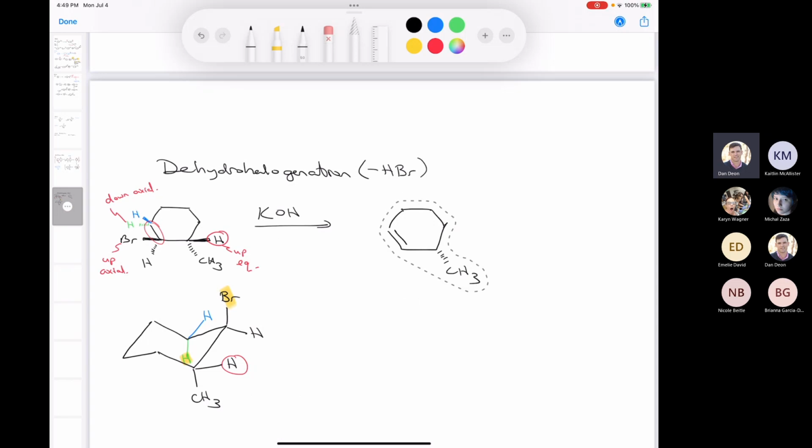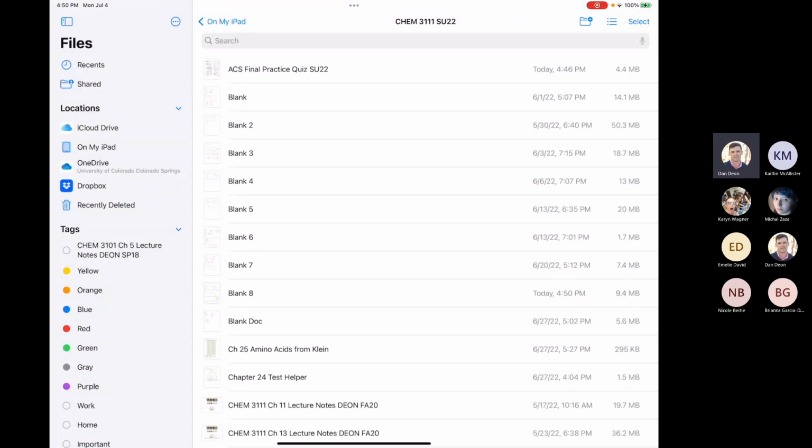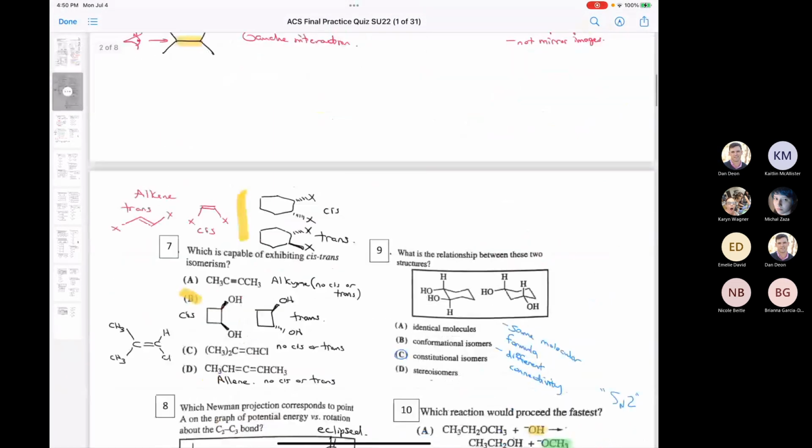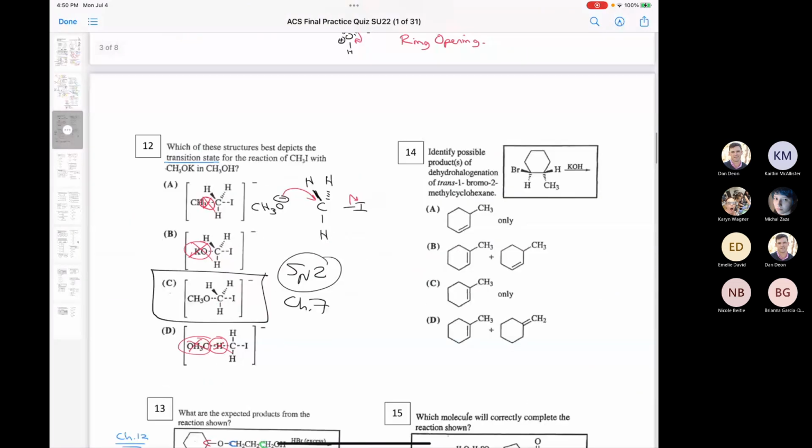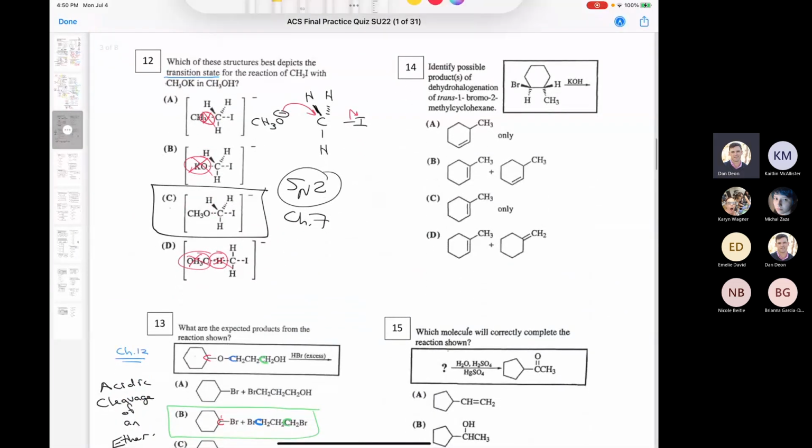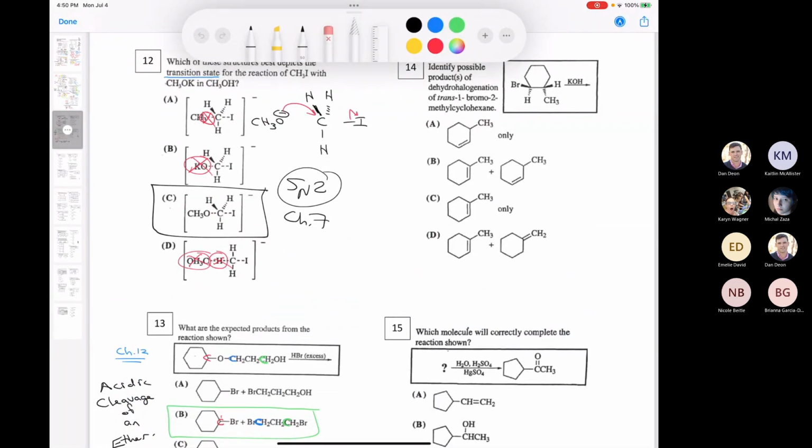So I'm going to see if I can copy and paste that into another document. So copy. Let's go back to the quiz. Hope this works. So we end up, let's see. There we go. So that's what we drew.